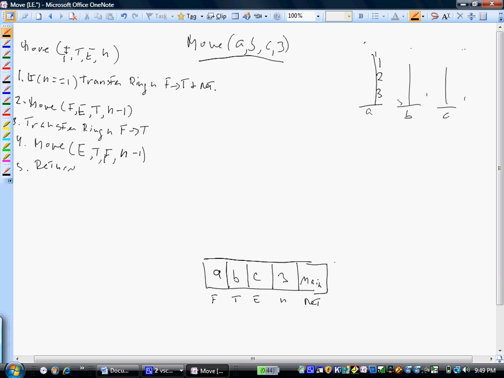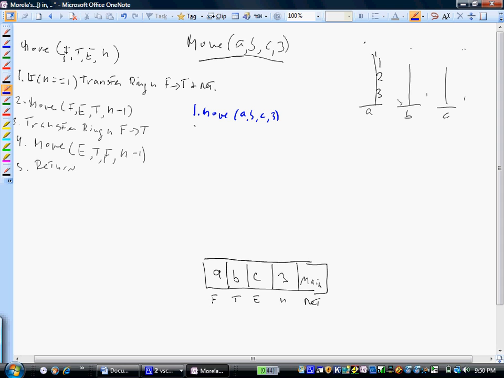Okay, so when the recursion happens, the first thing that happens is the activation record gets populated, and then the program starts to execute. So now we come here in step 1. Let me get a different pen for a moment. Let's take a different color. So the first thing is now step 1. Step 1 says we're going to call move. This is what we did just now. We're going to call move for A, B, C, 3.